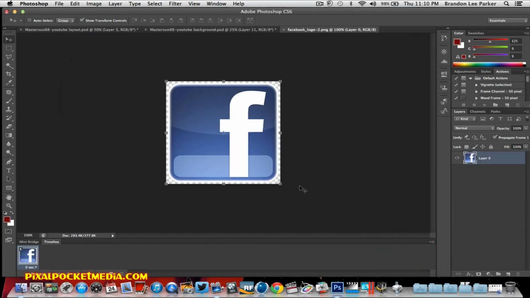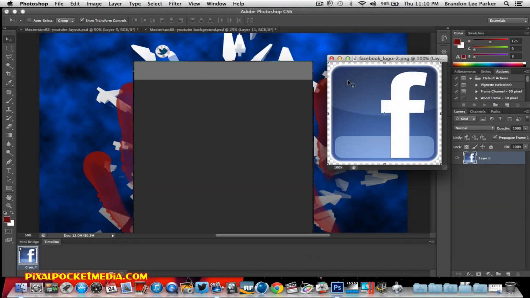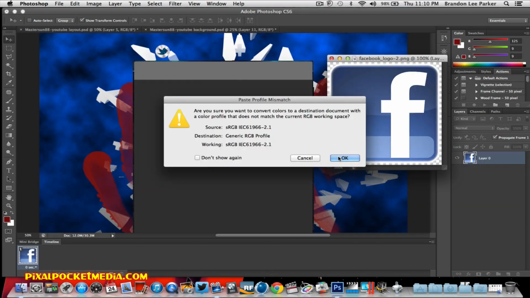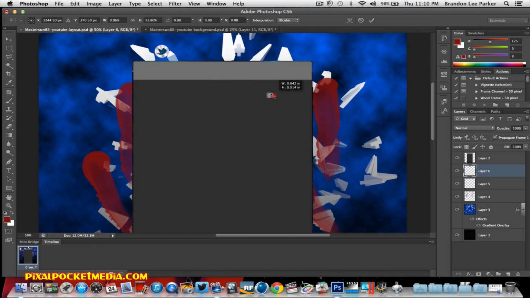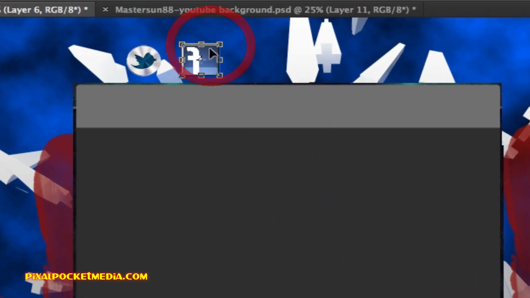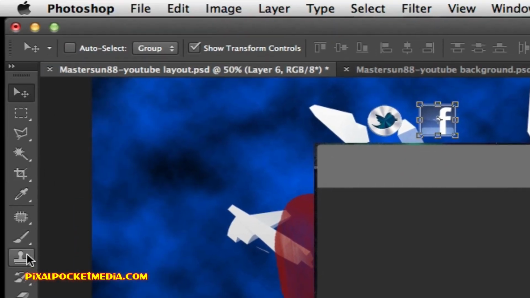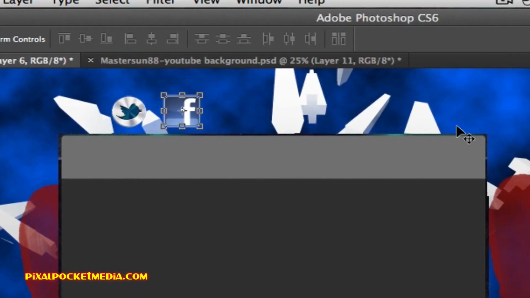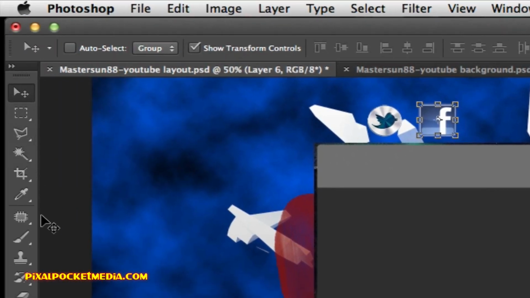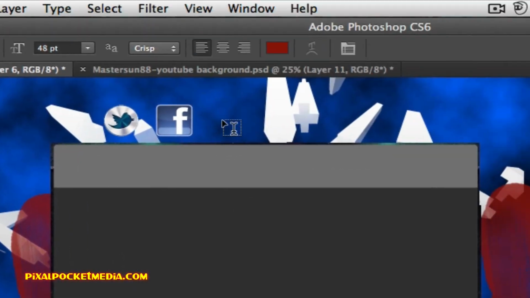Like this is Facebook, the original Facebook. Make sure they're on a background like this, a checkerboard background, so that all that comes out when you drag it on is just the logo and nothing else. And since this is a bit big, you might want to resize this. It's backwards. Okay, there it goes. And there it is. Okay, Facebook. Then you can put your name if you want in the center or off to the right or to the left. So I'm just going to center this or type it in first. Let's go to the text tool. Okay, so it's going to be in red.